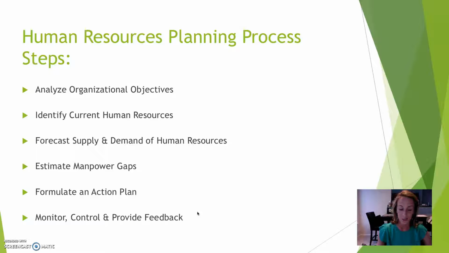The fifth step is creating an action plan where you need to identify the recruitment, the transfer, or terminations in order to get to these objectives. And lastly, you want to monitor, control, and provide feedback. This is where your plan and strategy is monitored to ensure you remain on the correct path.